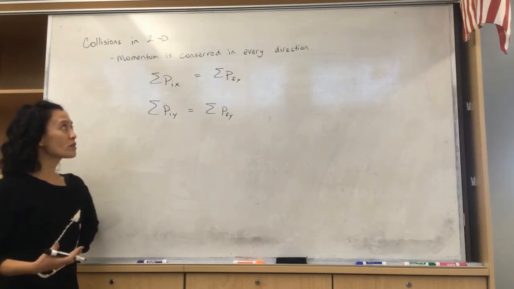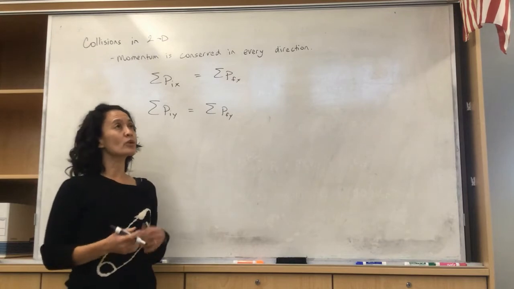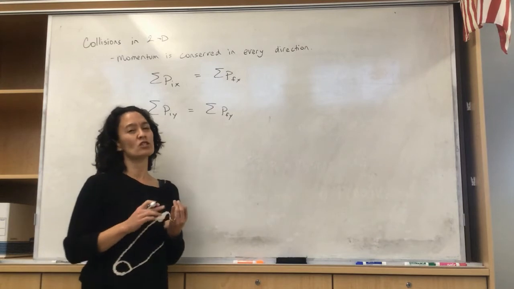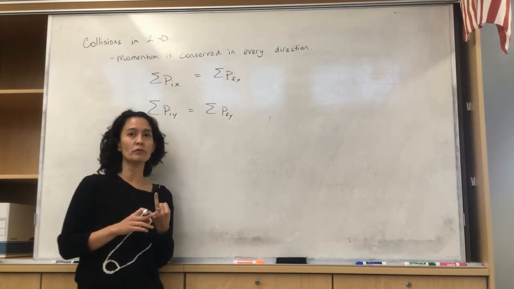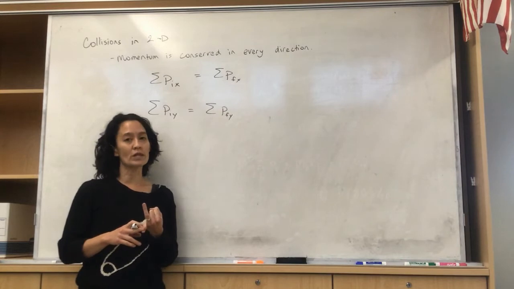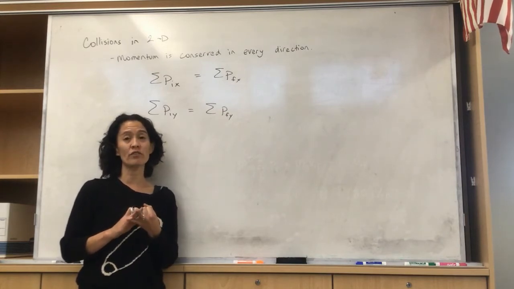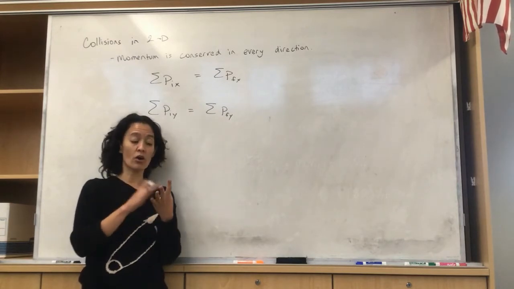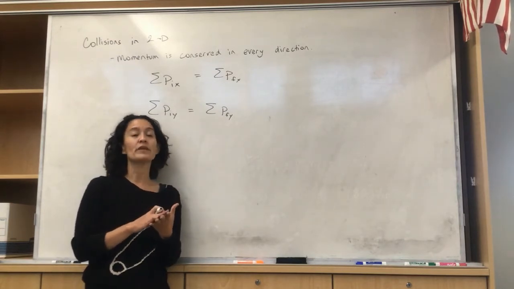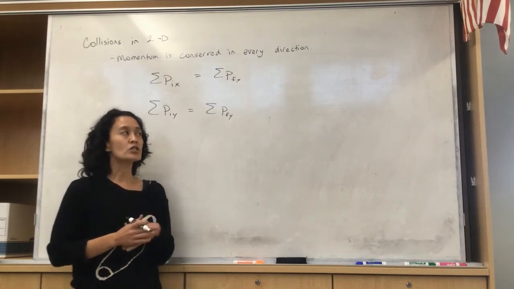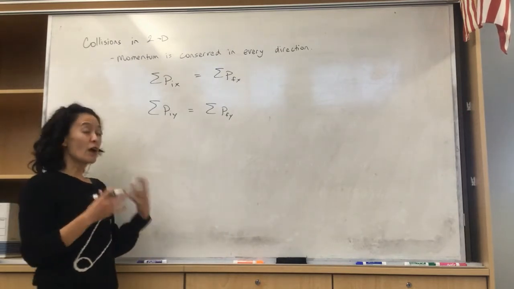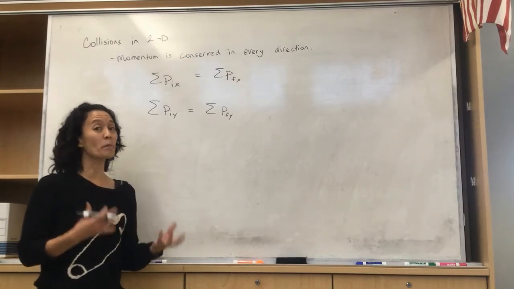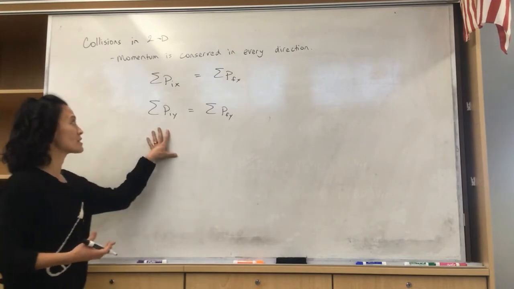So our problem-solving method is going to stay the same in that we're still going to draw out before and after pictures, but now we're just going to insert one step. When we do our before and after pictures, we need to break things up into components and think about the x and y nature of our velocities or our momentums. And then we find what our final momentums are, and we're going to look at the vector nature of it, and we would just set them equal to each other, okay? So in terms of the strategy, the only thing is we have to add in the step of breaking things up into components in order to truly analyze the equation, okay?